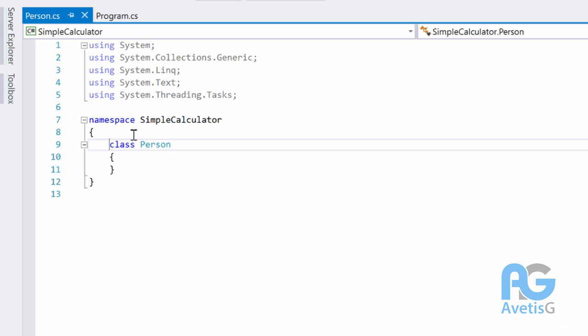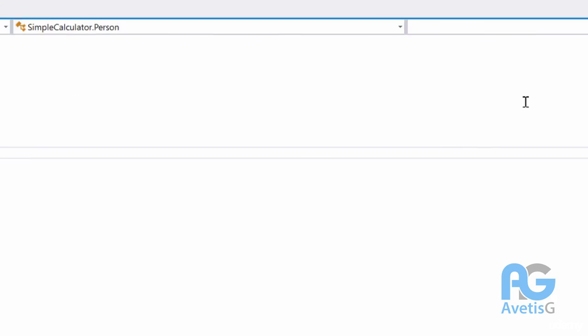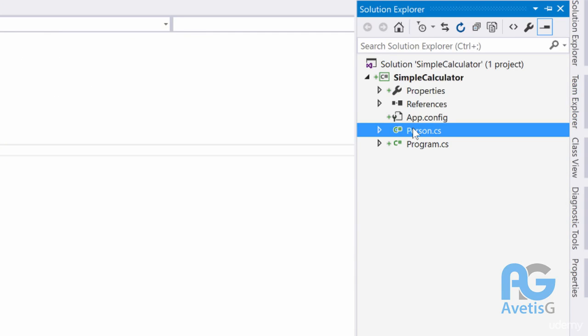By default, it's internal. So if we say internal, this will actually be the same thing as not having it because by default it's internal. But we can actually change it and say public. And there's a couple of more access specifiers, but we'll be going over them later when we learn about encapsulation and object-oriented programming. For now, I will just tell you very quickly what public and internal do. Public basically says that the class can be accessed from within the simple calculator and also outside.